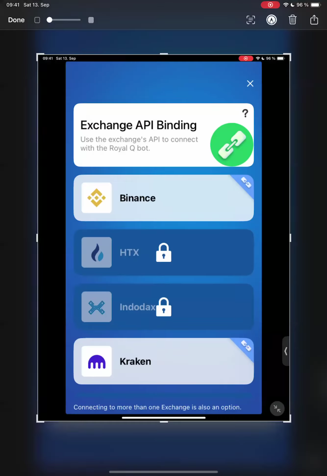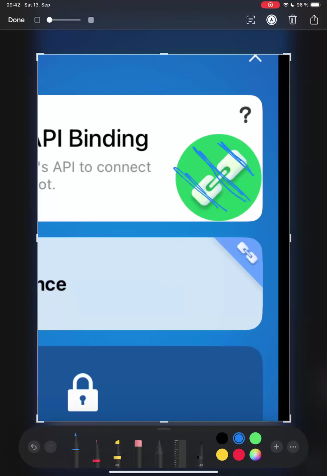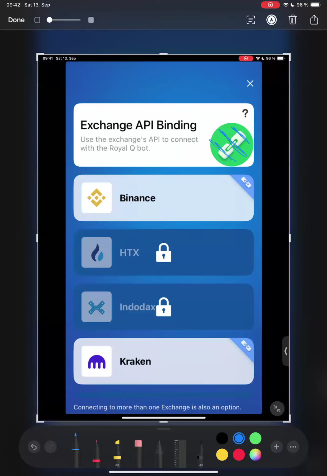Okay. All right. So let's assume this is your RoyalQ app and this is your Binance exchange. What joins them together, or what binds the two apps together so there can be some sort of communication, is the API. I know a lot of new people, because of their bad experience, don't even trust the RoyalQ robots because they're like, hey, why will my capital be here? Are you sure RoyalQ will not blow out my capital in my exchange? No, please. It's not going to do that.